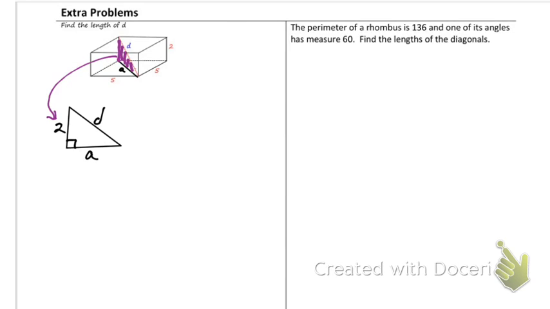Well, if I'm doing a formula for this, I'm going to come up with D squared equals 2 squared plus A squared. So you can't get very far. That means we need that other triangle that we created. So that other triangle, let's see if I can color that one in as well, so we can really picture what's going on. Let's color that in green.